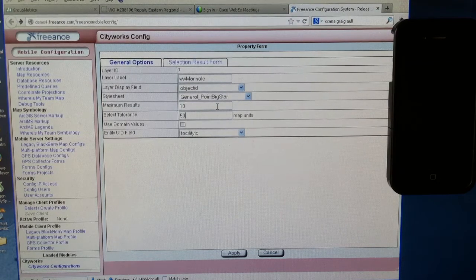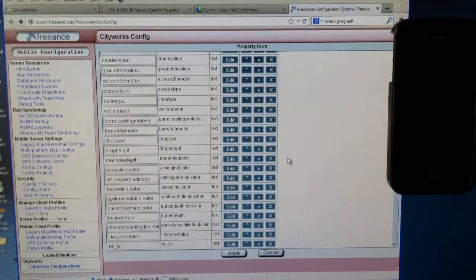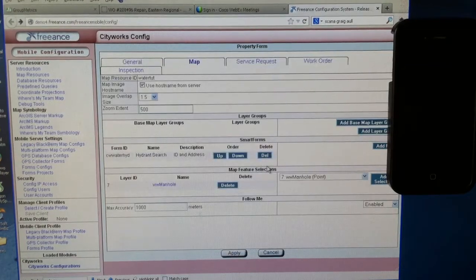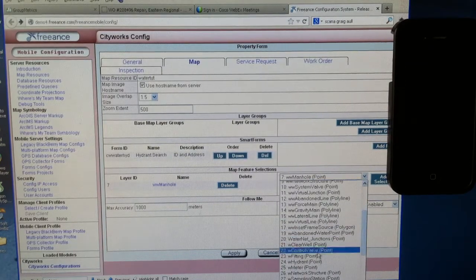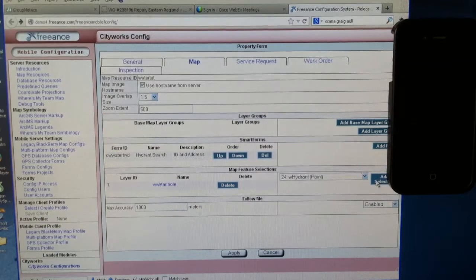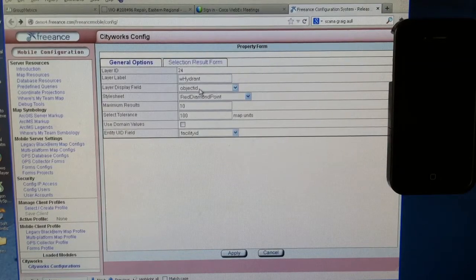Selection tolerance. Big star. Selection. Yeah, everybody looks good here. Hit apply. We'll make sure we save it this time. We'll add hydrants, because we want to definitely select. We'll put a big star.